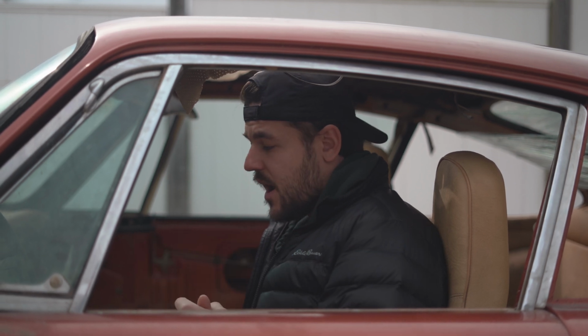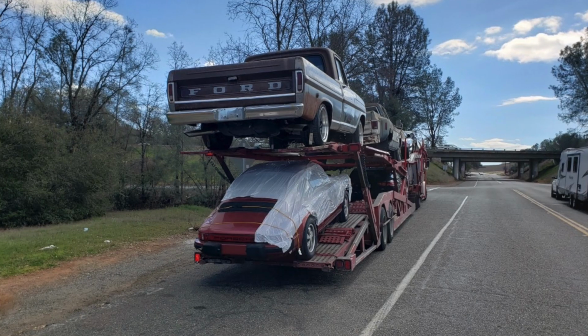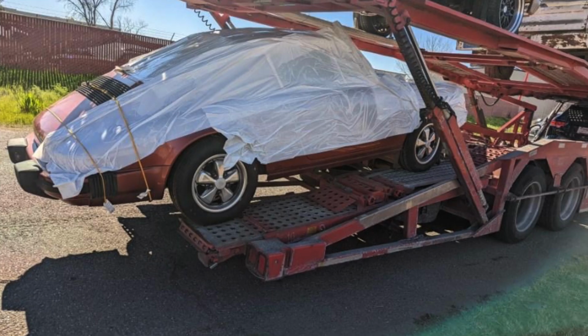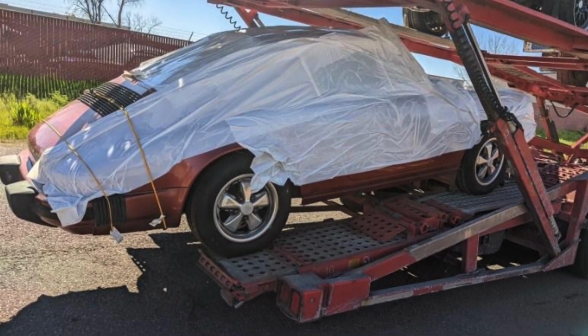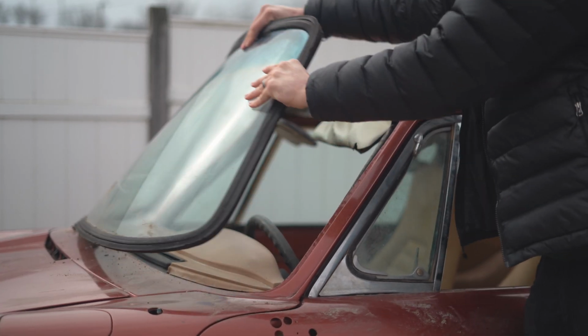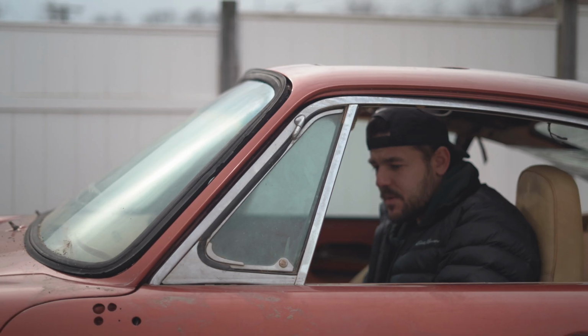I ended up saying, yeah, it's a cool project. I'll take it. And I bought it probably almost 2 months ago. And just with the shipping delays, everything going on, I ended up finally getting it transported from California to Ohio. It had a crazy wrap job that he did on it, which I actually said I wanted because I didn't want to get an enclosed trailer because it would have been way too much. So instead, he wrapped this thing up, put some kind of wrap as well on the glass because the glass is actually completely loose and out. So it's going to be a little bit of a project.